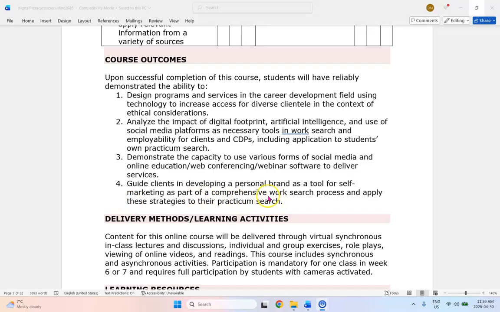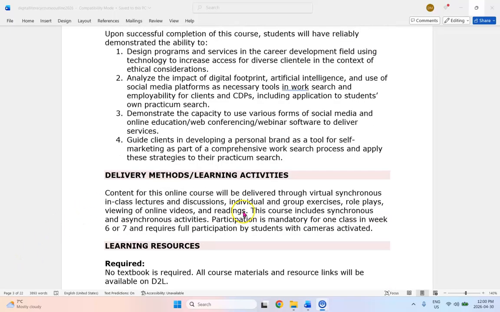So you will first work in the course on developing your own personal brand and learning how to do that so you can help clients with it. Even if a client is not going into an occupational field where having a brand is really important, that you would present in a formal way to a prospective employer, you still need to have a clear sense. We go back to Frank Parsons' model back in theories of who am I and what is it that I have to offer if I'm going to go out and connect with employers. So you're going to really dive deeply into that question in this course in application to yourself, and then again, learn how to do that in working with clients.